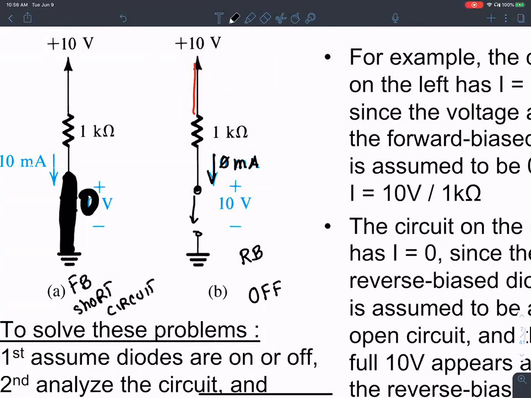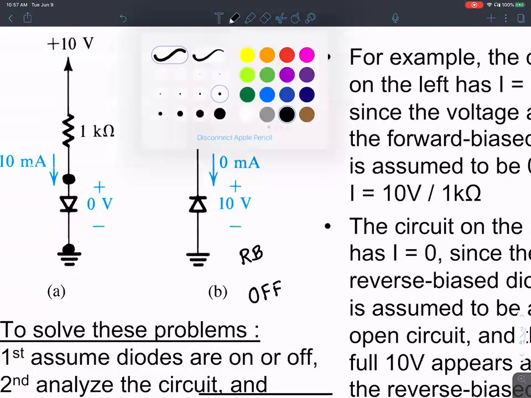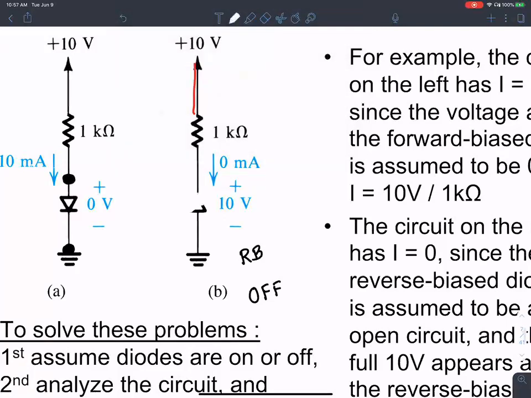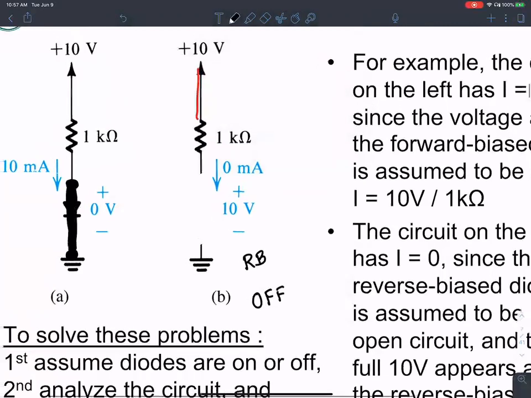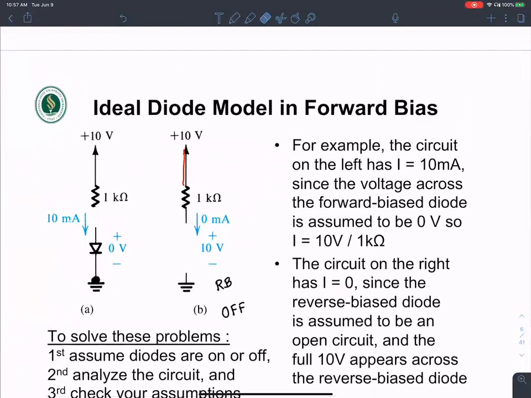Okay, it acts as a short circuit when it is forward biased, and it is on. So this is the simplest approximation. In the case of a reverse bias, I assumed it to be an open circuit. Therefore, the amount of current flowing is 0. And in the case of a forward bias, I assumed it to be a short, so I can look at the voltage drop at that terminal. Okay, so that's the idea.